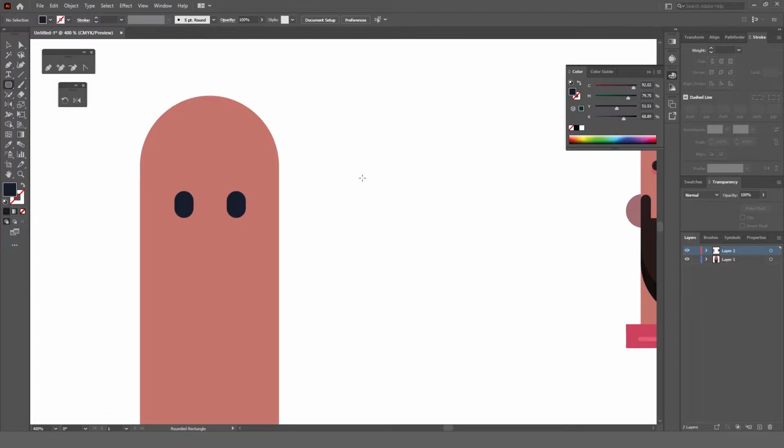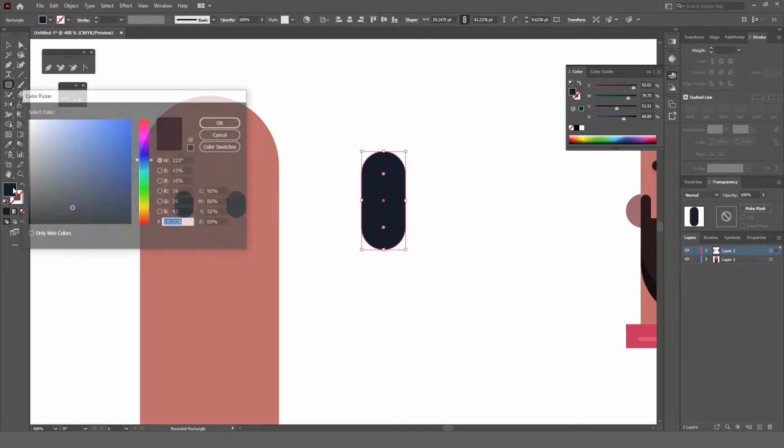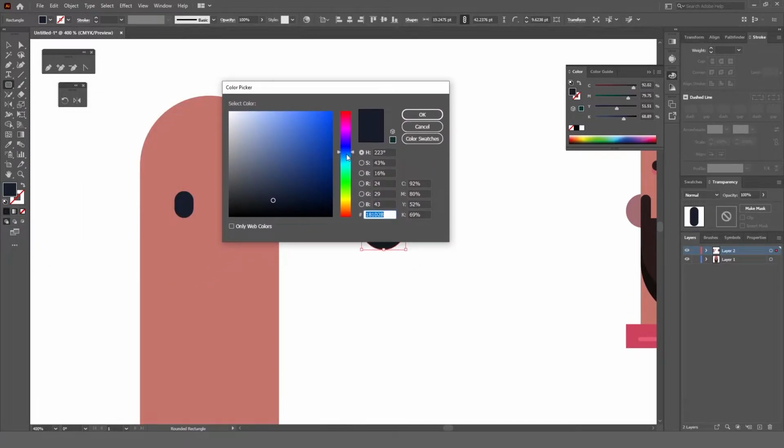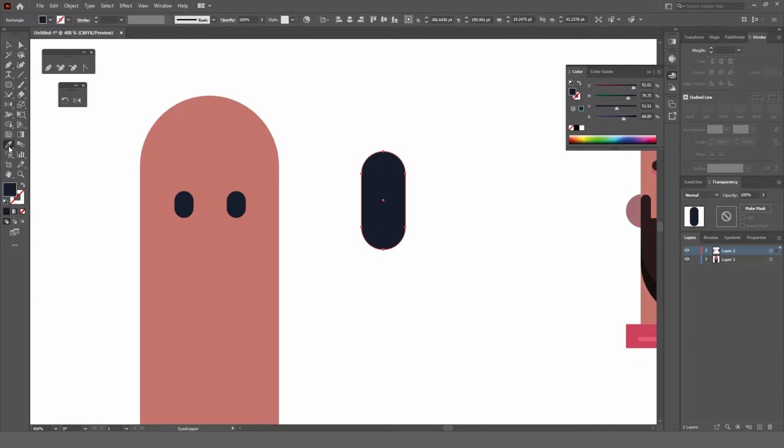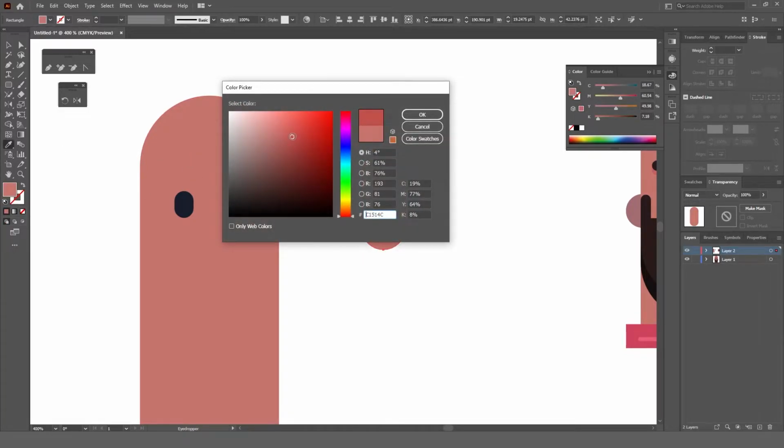I want to make the nose. I draw a rounded rectangle and change the color. Let me see what color I want. First of all, I choose this color and then I change it to something more reddish, I guess.